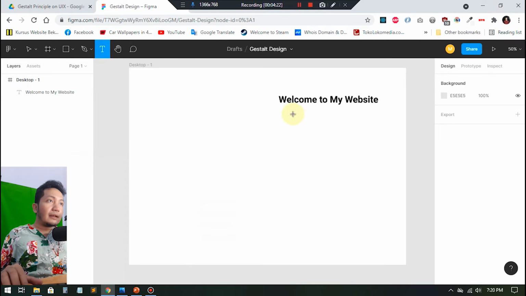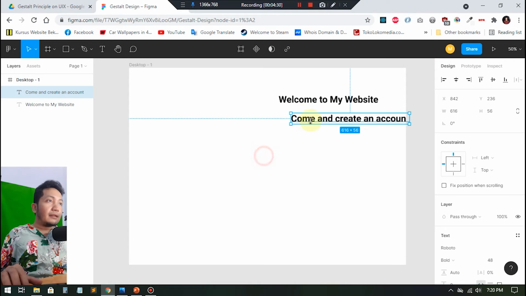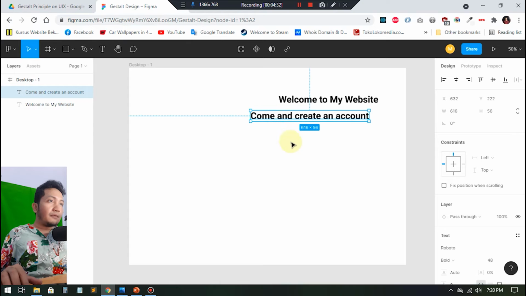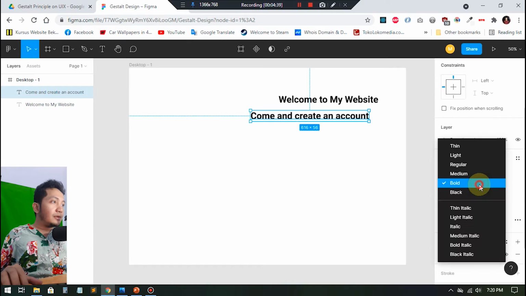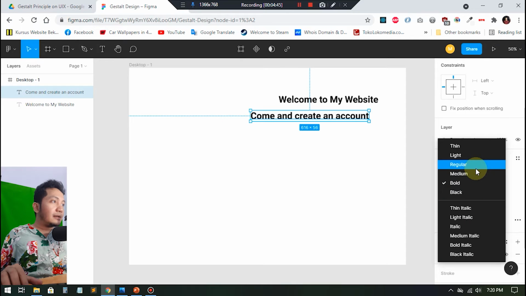And then here, "Come and create an account." Let's create another text here. Come and create an account. And then don't forget to make it a little bit smaller. Choose the size and the font weight, medium, regular, or bold.